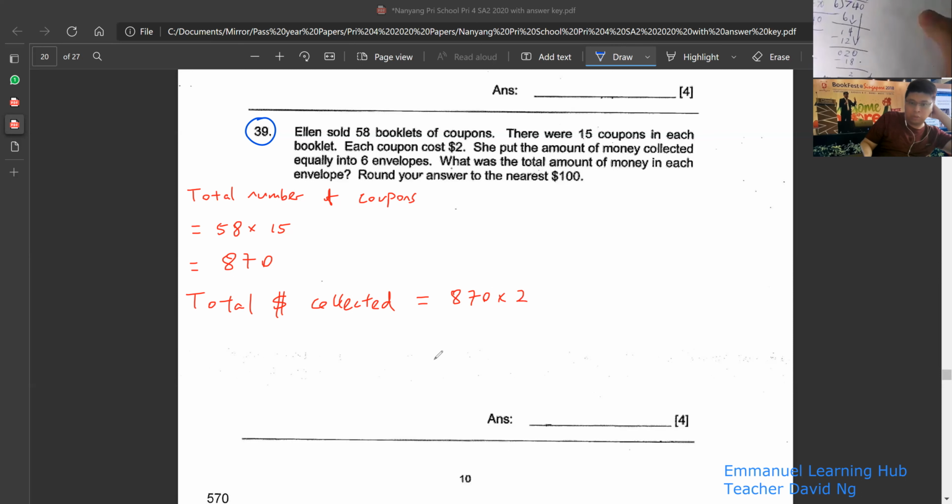2 times 2. Next time you don't add, you multiply by 2. But it's only times 2. Times 2 plus the answer again is easier for me. No, you should learn to multiply. If you don't master your multiplication now, I don't know how you're going to survive in P6 next year.